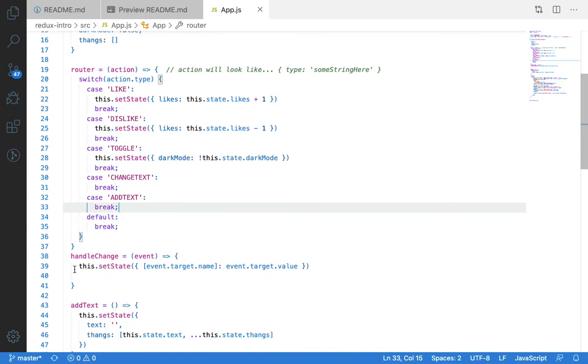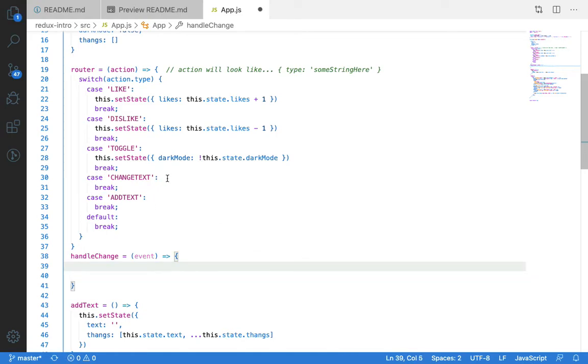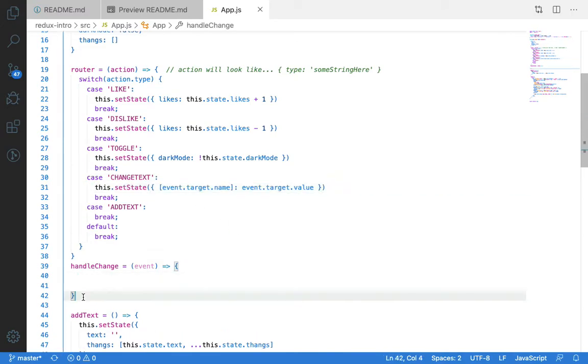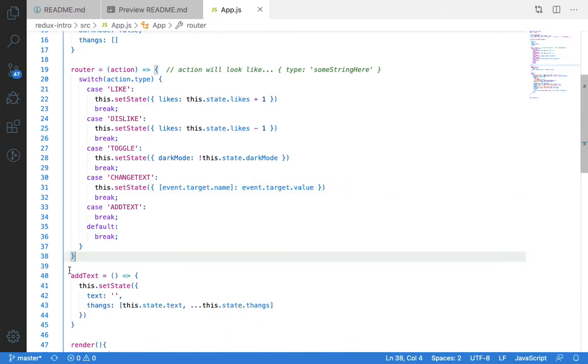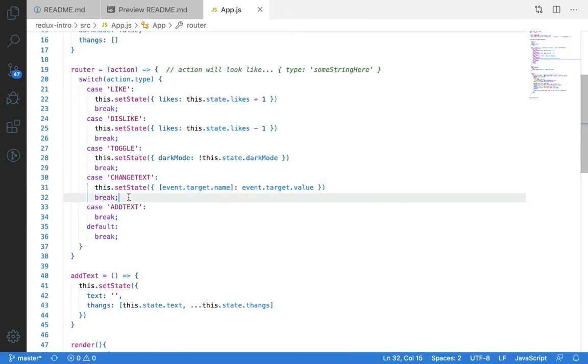All right, so then I've got change text. I've got this setState that looks pretty similar to these other guys, but now I have this event that I was referencing before that I don't have access to here anymore. This is a behavior that actually needs some data, that event that I'm passing in.